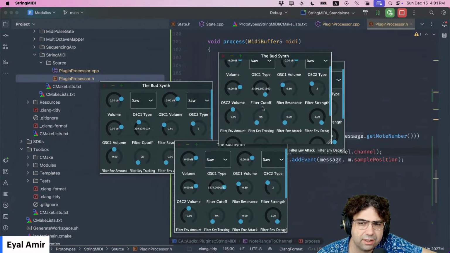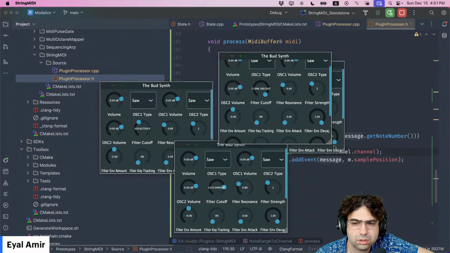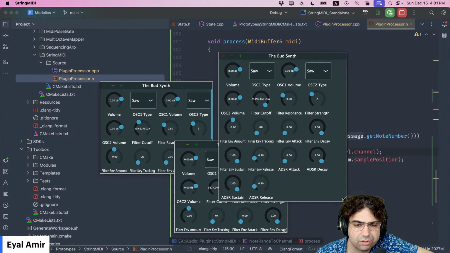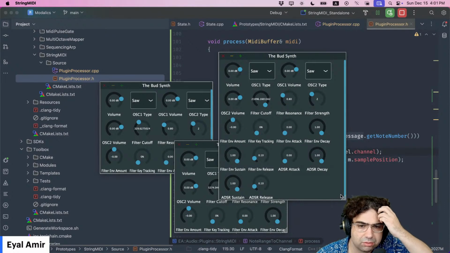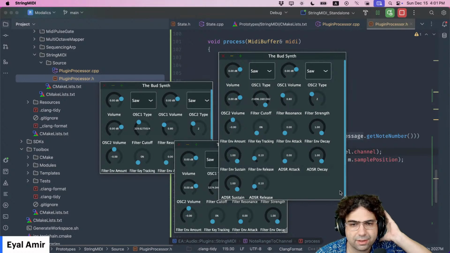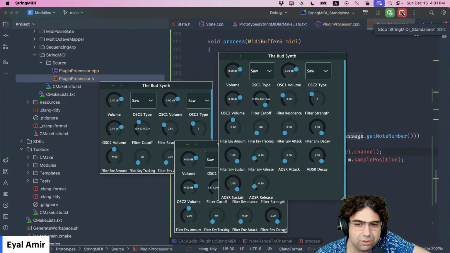Oh, maybe key tracking. I forgot how key tracking works. I think 0 should have no impact, right? Am I not right about this? Or maybe it's negative. Oh, maybe it needs to be 0.5.